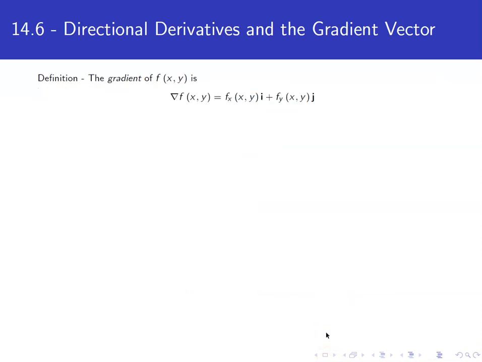All right, so this vector that we had in the first part of the directional derivative leads us to a definition that we call the gradient of the function. So the gradient is the partial with respect to x times i plus the partial with respect to y times j. It's those components. It's that vector that we were dot producting with the unit vector in our directional derivatives. So this is our definition of the gradient vector. This is our notation for the gradient vector, that upside down delta.